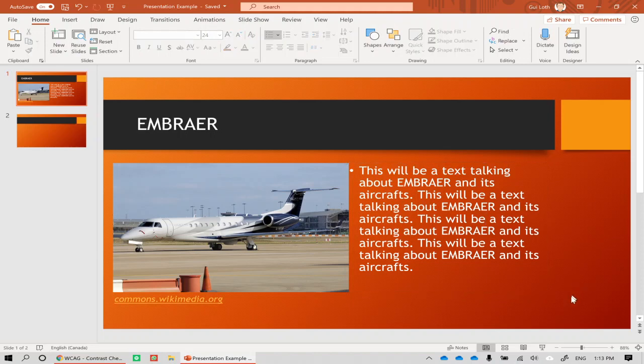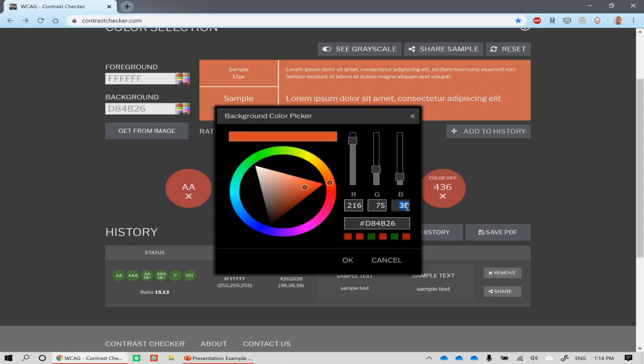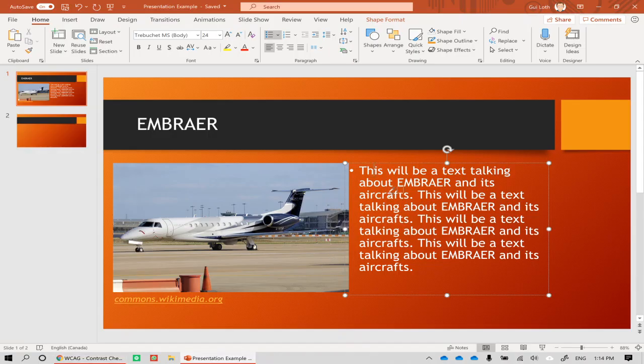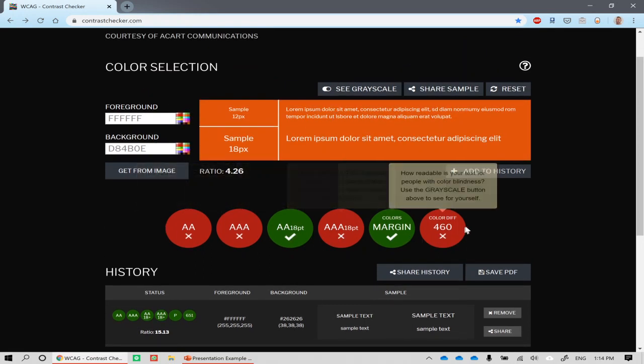You can see that this is a dark brown and it gets lighter here. I want to check the worst contrast, so it would be the lighter with the white here. So I'm going to my shape fill again, eyedropper, and see which color this is. So this is an orange, 216, 75, 14. Background is 216, 75, 14. Is this indeed a white? Let's double check. This is indeed a white, 255, 255, 255. Do we have a 255, 255, 255? Yes.